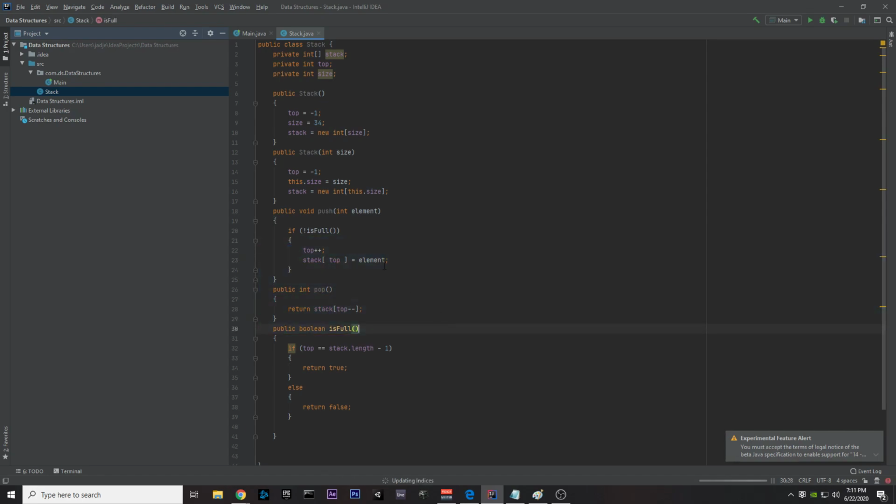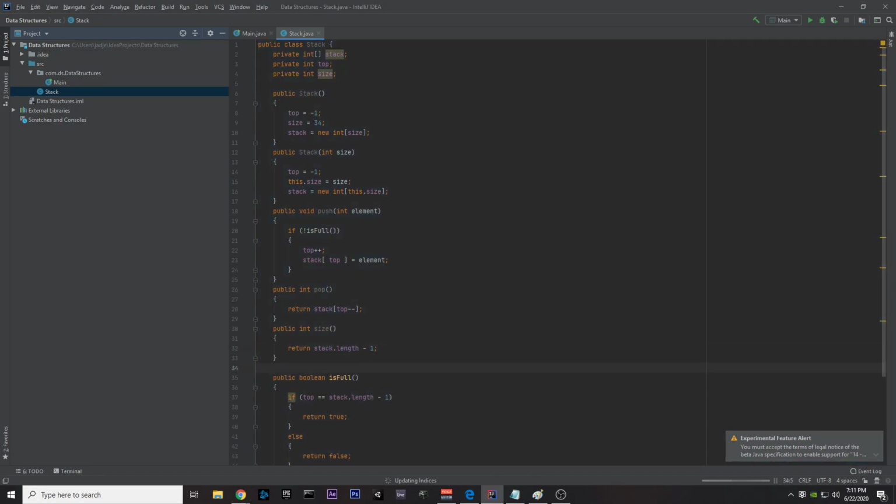Now this is basically the fundamentals of the basic operations of a stack. Now we can add a couple more things in order to add some functionalities. What we can do is we can get the size. So we can write that here. So public integer size, right? So we can get the size of the array, which is basically super easy. We just have to return the stack dot length minus 1. So that's the length that we have.